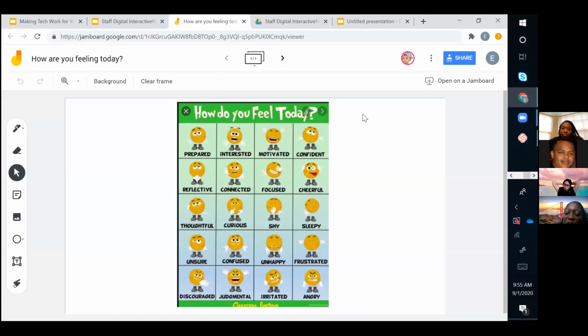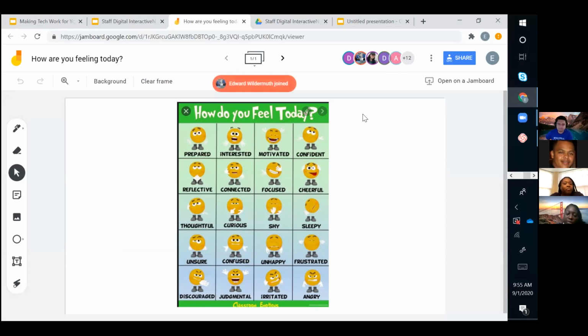Okay, he said he's putting it in there now. If it doesn't work, I will model it for you how you do it so that you will just know how to do it. But we're going to try it just one more time. There we go. It worked. We're good. It's in there. Got it. Okay.